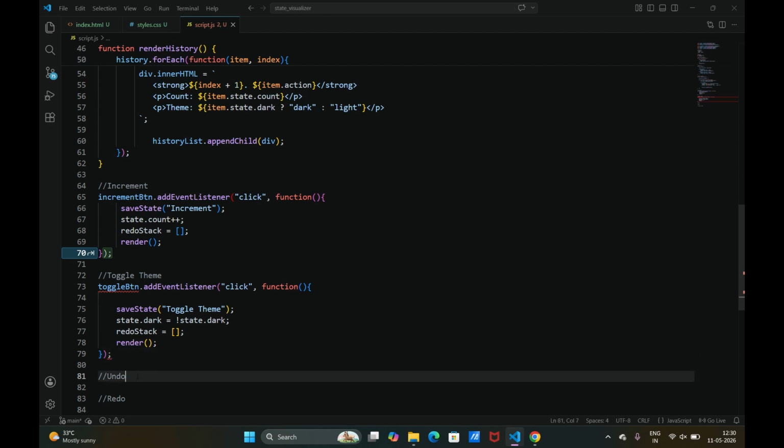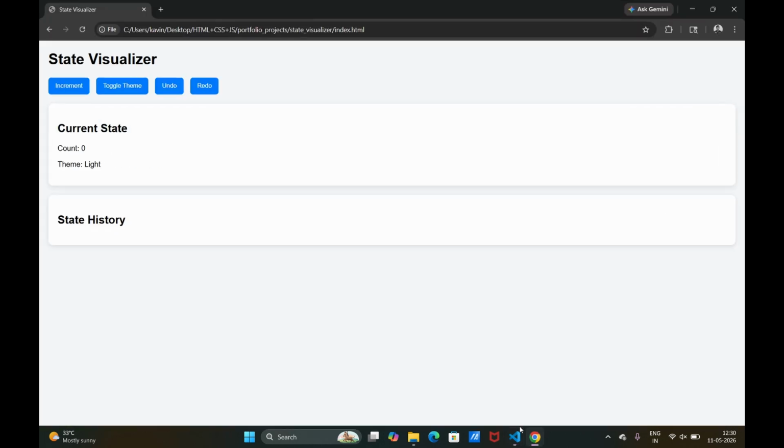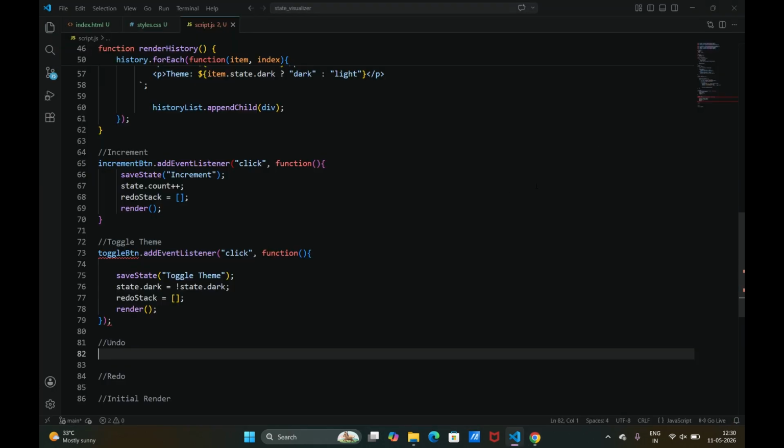Now we have to write the undo task. Undo means if a state is introduced here already and we have to undo it, we have to bring it back to the previous, that's all. So for that undo, I'm selecting the undo button, giving add event listener.